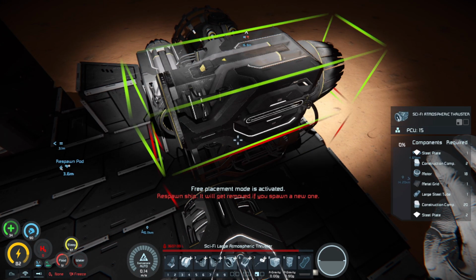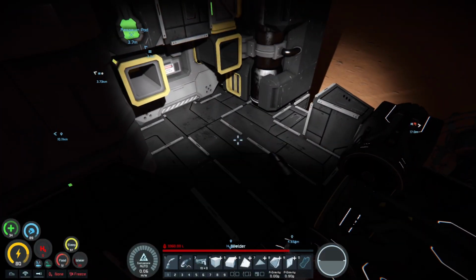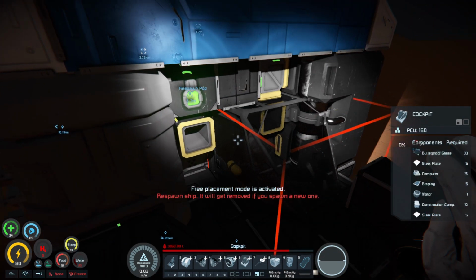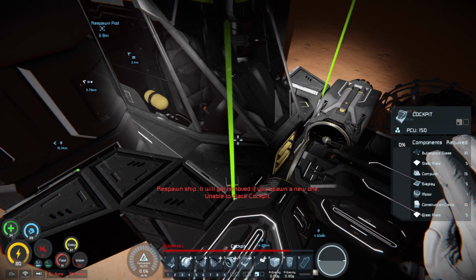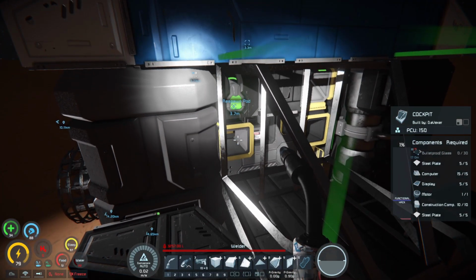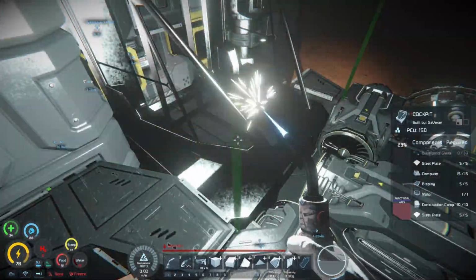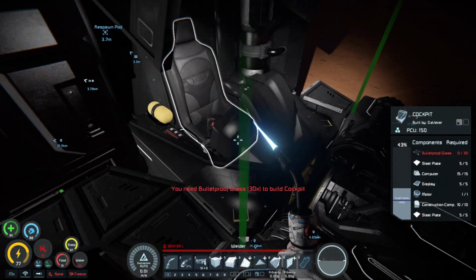But we could also put it on top. Well, we'll leave it here for now. And we should have enough for the generic cockpit, which is this one here. We're going to add it right there. And it's connected through the ports in the back, which is perfect. And it looks like we have just enough for the whole thing, except for the bulletproof glass.